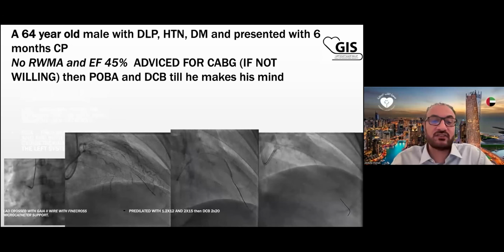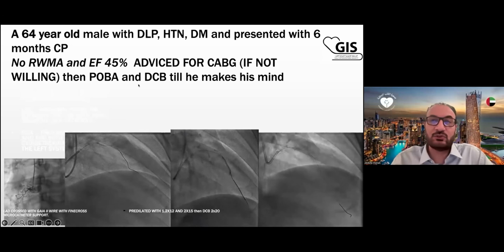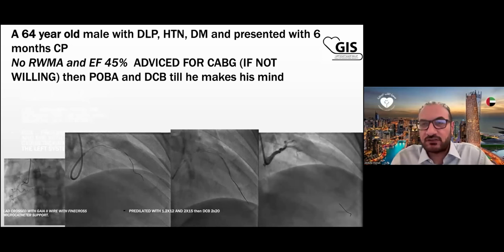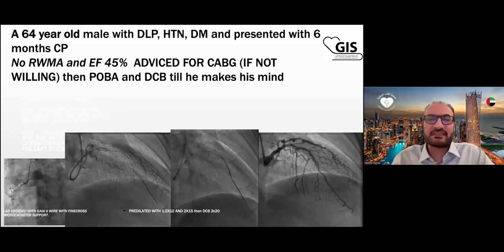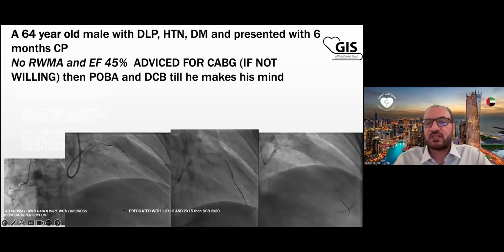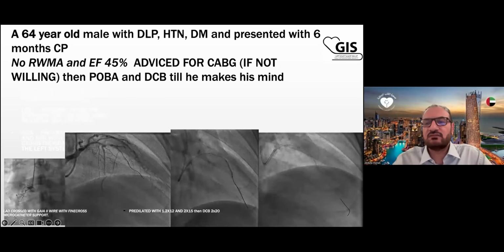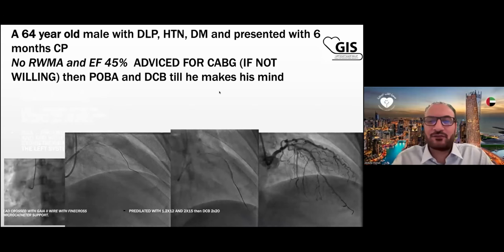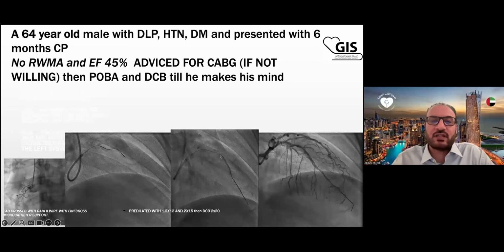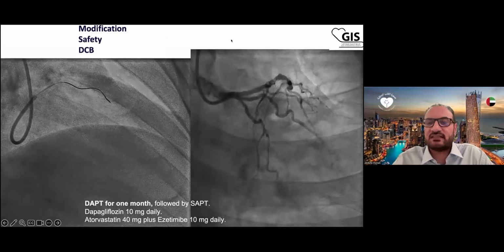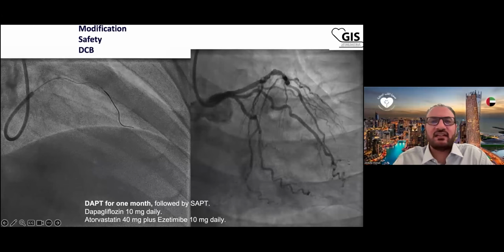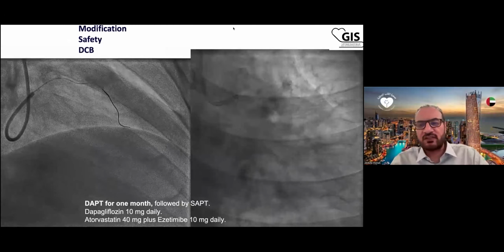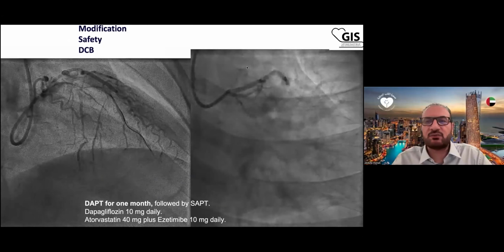This patient had RCA occluded, LAD occluded, LCX occluded, living on a few branches here and there. So my approach is to open some of the arteries I can, then maybe convince him again to go for bypass. Still, after I opened this LAD, he came back to me and said, look, I'm fine, but I think I still have 2 lesions remaining. I said to him, I know I've done that for you, but let's look again and see what we can find. After I did his LAD, I think I also did his LCX and another. The whole idea when I approach these cases is to modify, make it safe, and apply your DCB. That was the case for this patient.